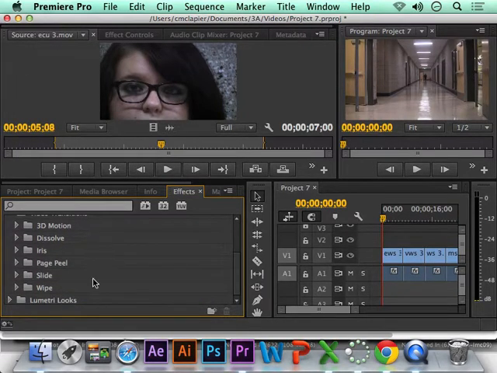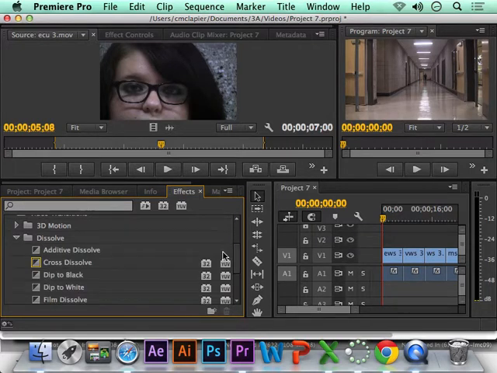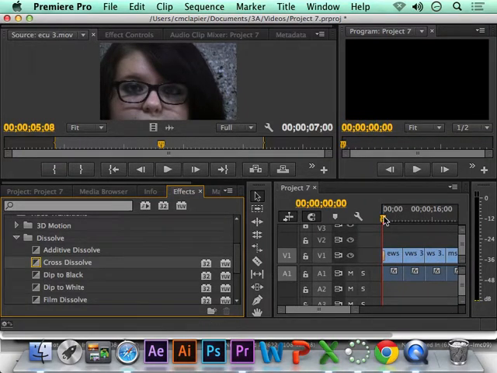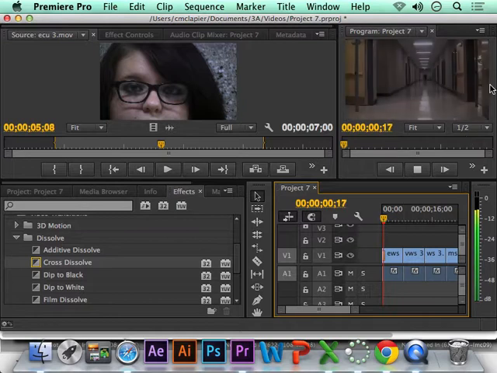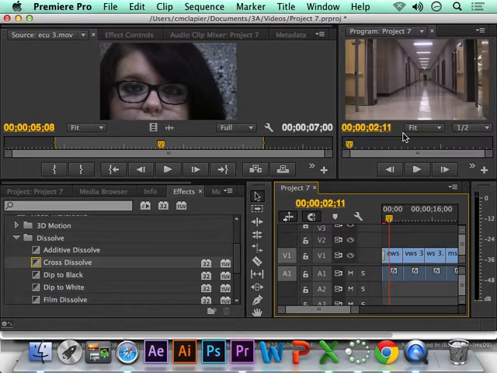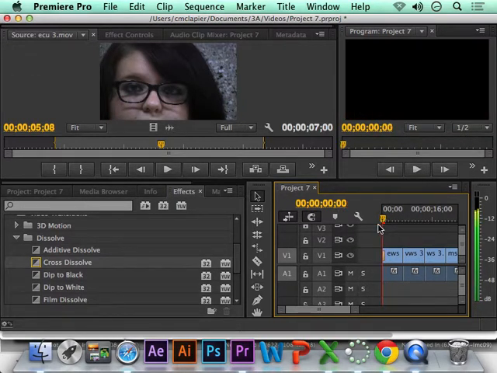Now the different types of transitions are by categories: dissolves, 3D motion, iris, and so on. Honestly, the transition you'll use the most in editing is called a cross dissolve, but you're welcome to use others just to play around with them and see what they do. But I do require that at the start you have a cross dissolve because that's how you'll do your fade in. Okay, a fade in is where it starts on black and fades into the picture. Okay, so a cross dissolve at the start, we'll fade it in.